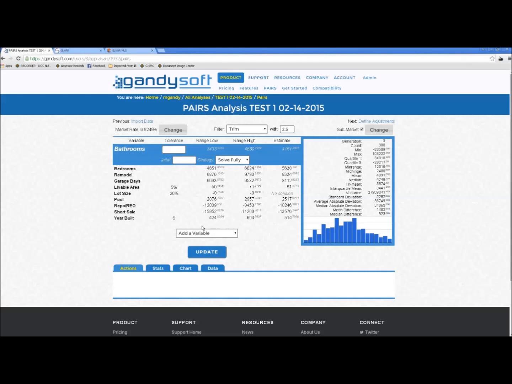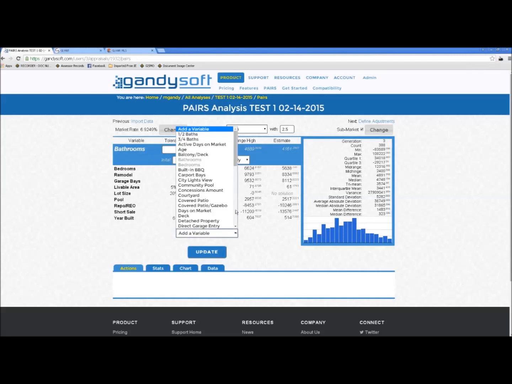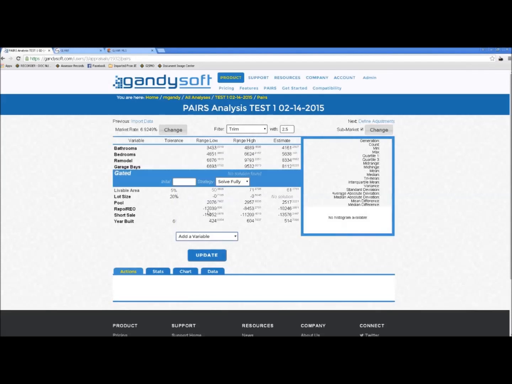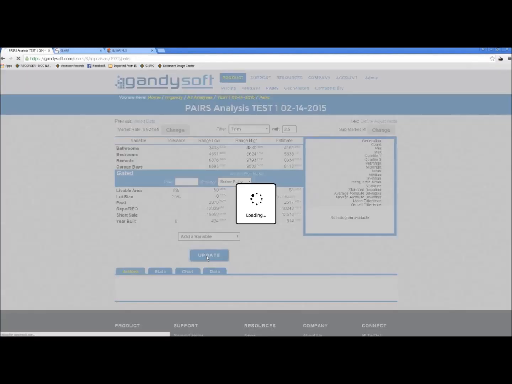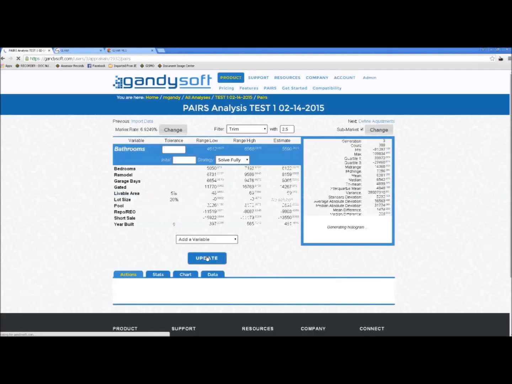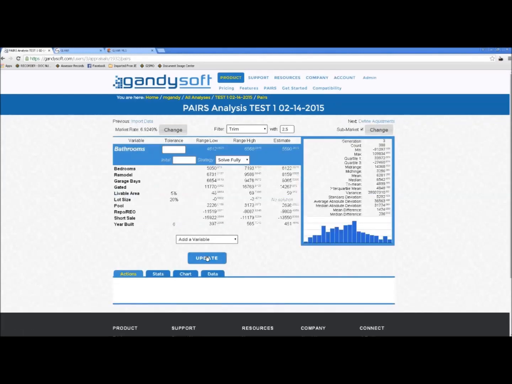Is that something to really be concerned about? No, not to me. But you know what? I mean, look, that lot size is just not significant at all under this rule set. And we took out that gated. Now, I'm not using gated, but I want you guys to know that let's add it back in as a variable. Just because you don't encounter a variable in your data set against your comparables doesn't necessarily mean that you shouldn't include it in your model. I mean, this is the model.